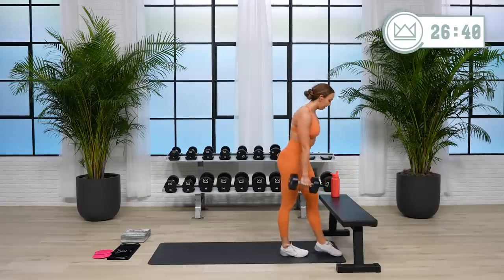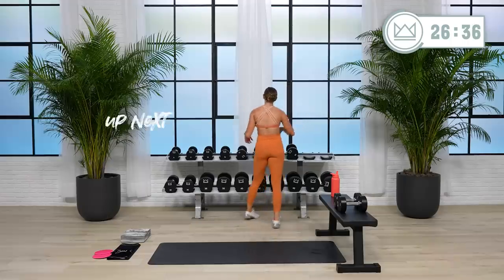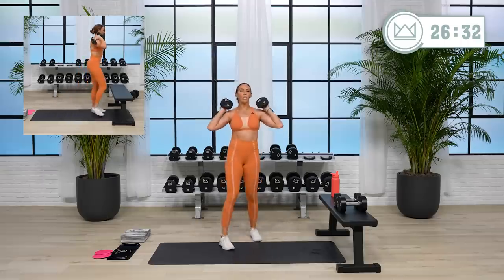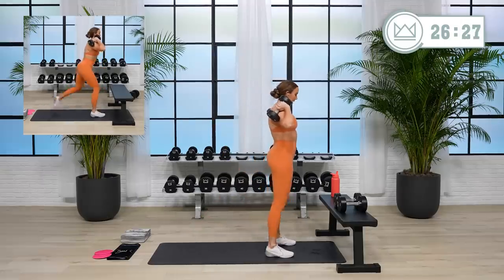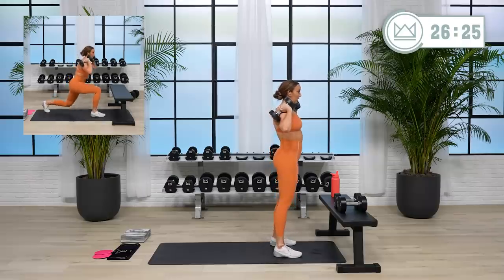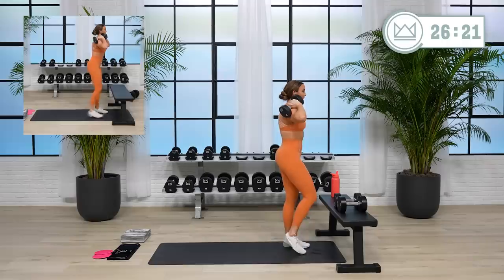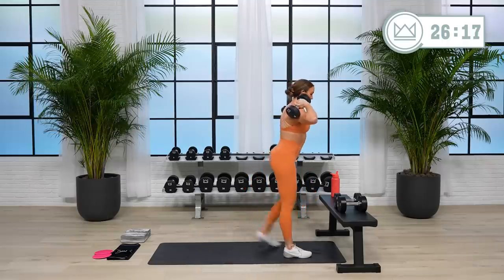5, 2, 1, rest. Perfect, reverse lunges with the front rack. And in that front rack, you're going to pulse. Okay, once you get back there, boom, then step back up. 7 seconds, whew. I know you guys are working hard too. Keep it up. 2, 1.